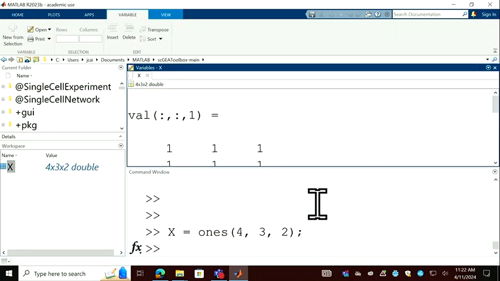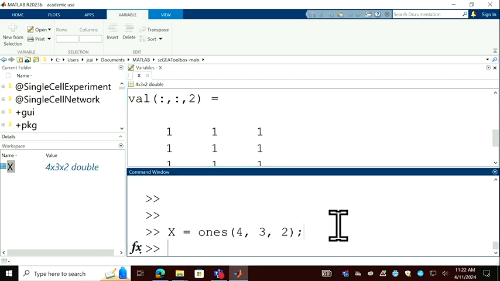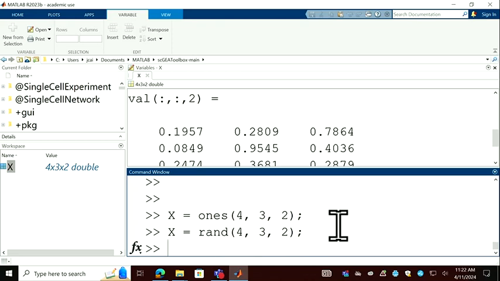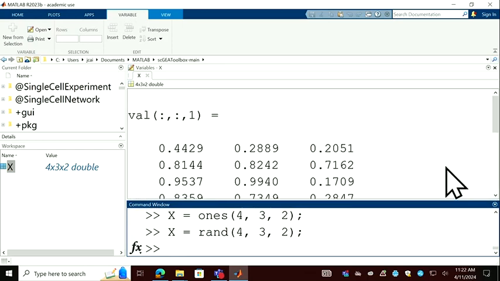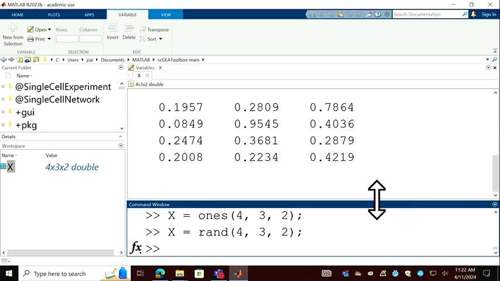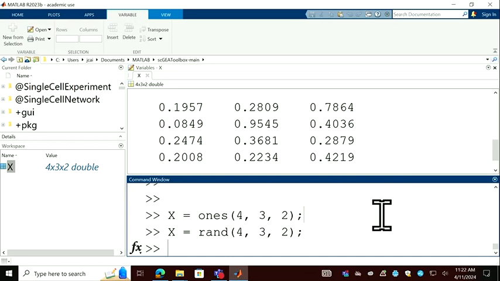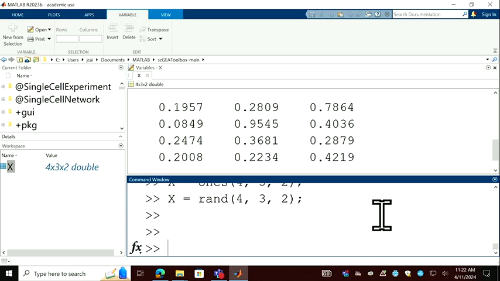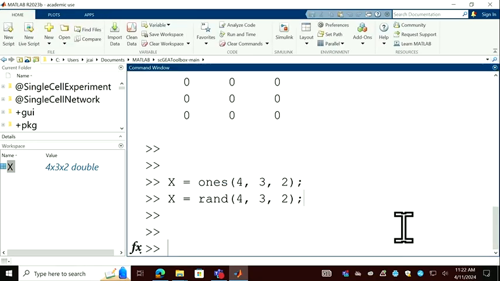So in this example, you use the function ones to create this tensor filled with ones, and then you can use random. This gave you a set of random numbers between 0 and 1. Is that okay? Okay.